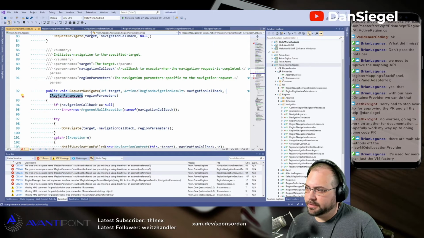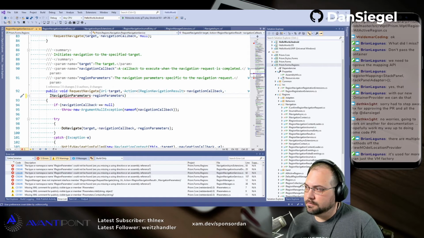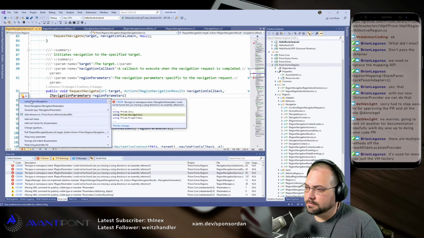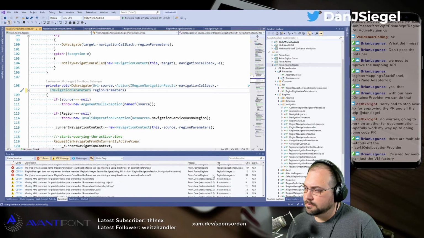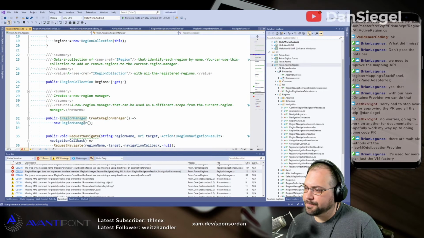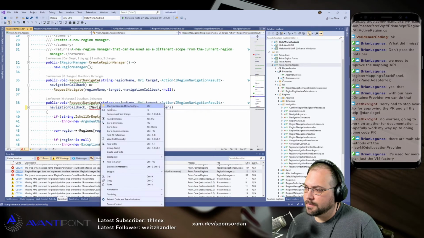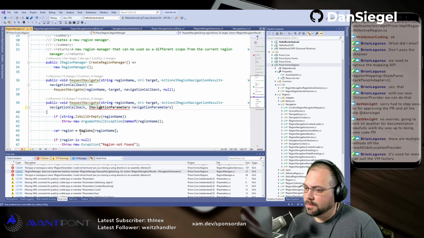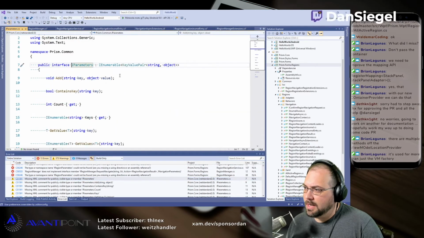Navigation service. Region manager. Okay. I parameter. Oh, we don't care about that.